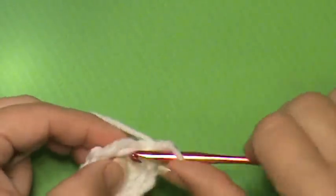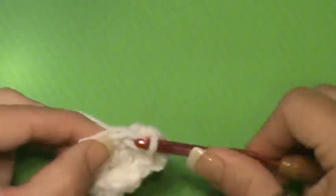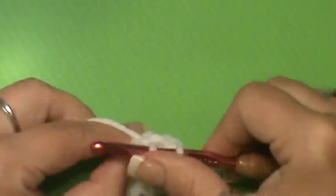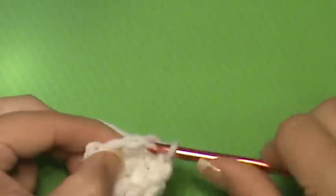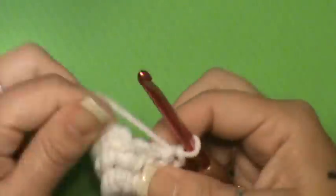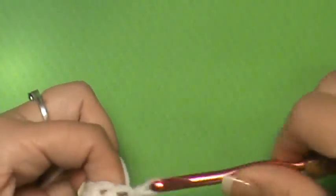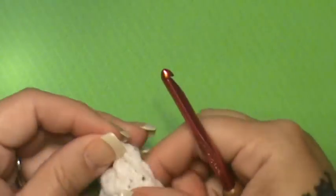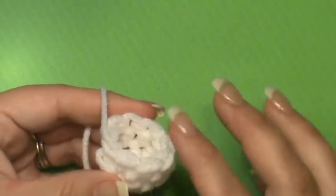1, 2, 3, 4, 5, 6, 7, and 8. And now I'm going to just go ahead and flip mine. I want mine having the right side up, and I'm going to join. Okay, so that is all you're going to do for that center cone. Go ahead and fasten that off, and you can get that end woven in, and we will then start working that first petal.